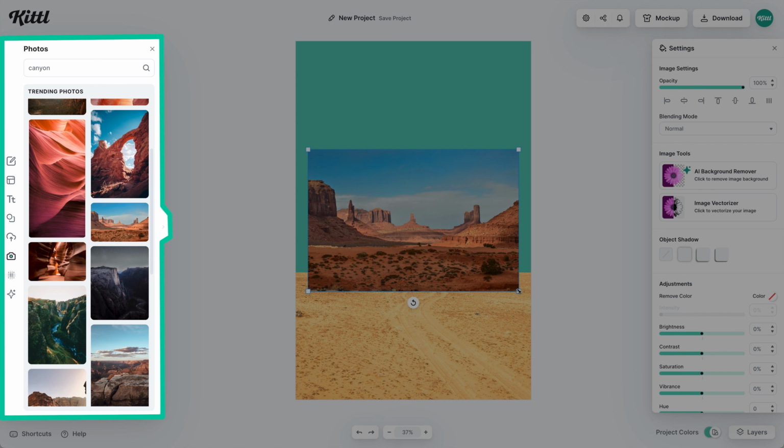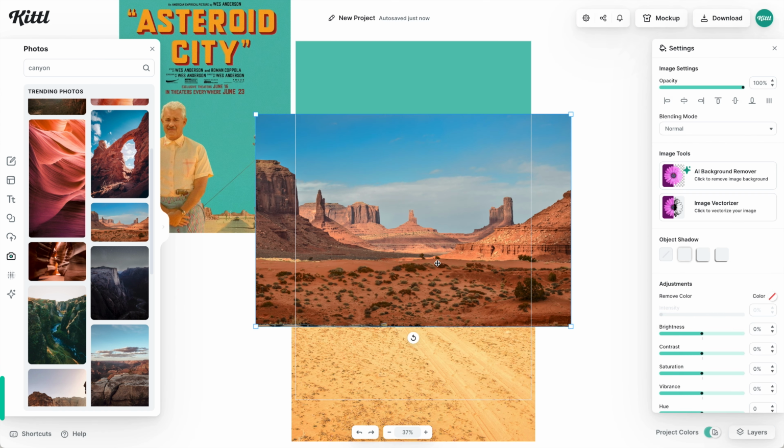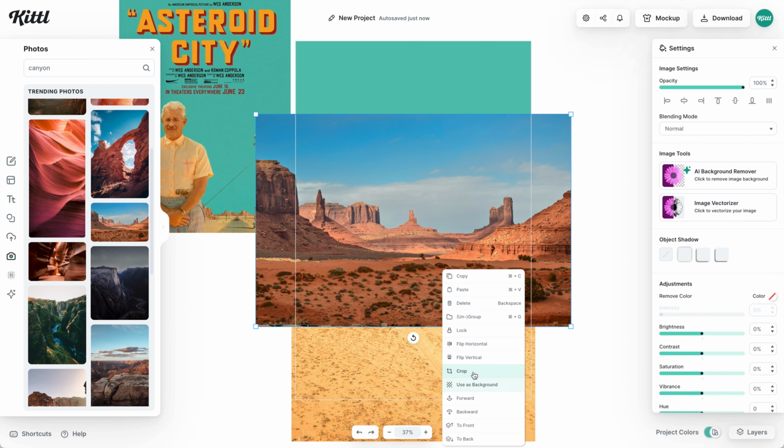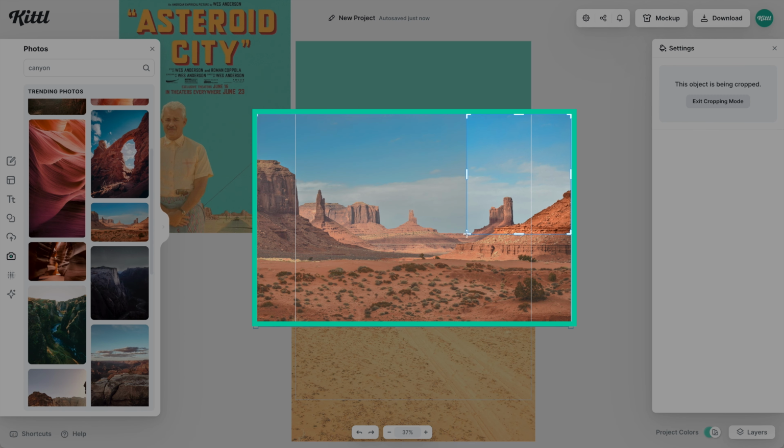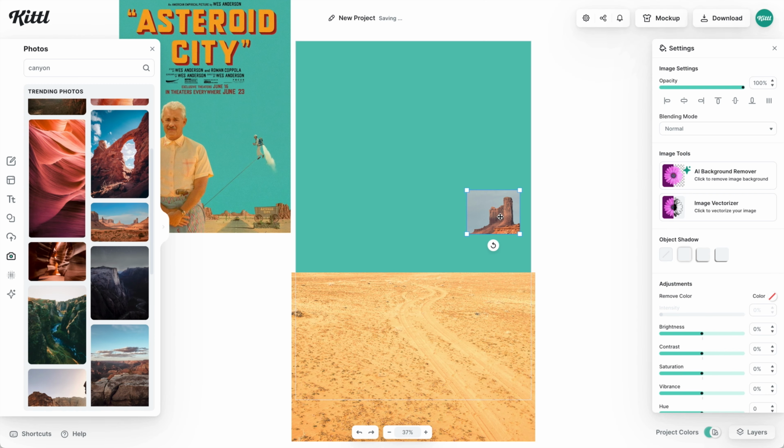So now what we're going to do is find these little canyons, these little mountain nodes that we are going to put in the background. I'm going to use the same exact method for cropping. However, what I'm going to do is crop around those specific little mountain tops. And then what I can do is actually copy and paste it. I can duplicate it by hitting Command or Control C and V. And then I can just adjust the crop, okay?